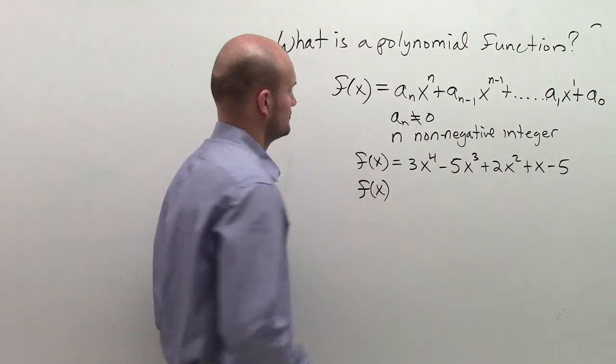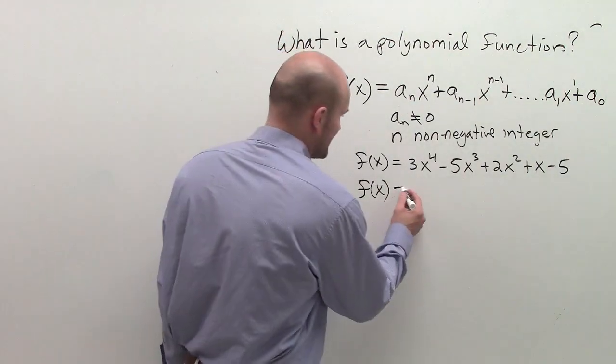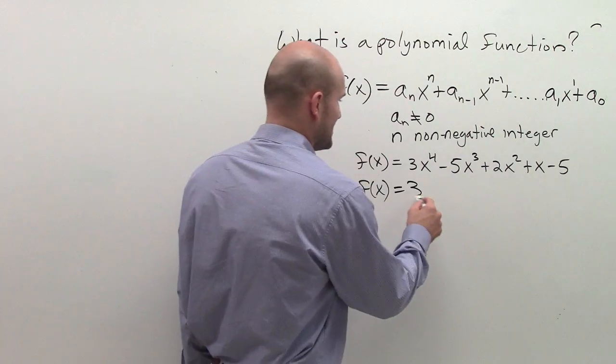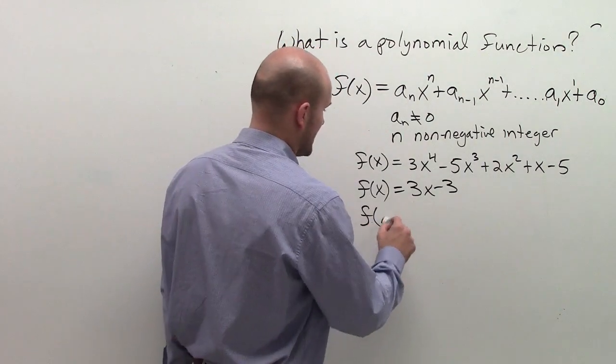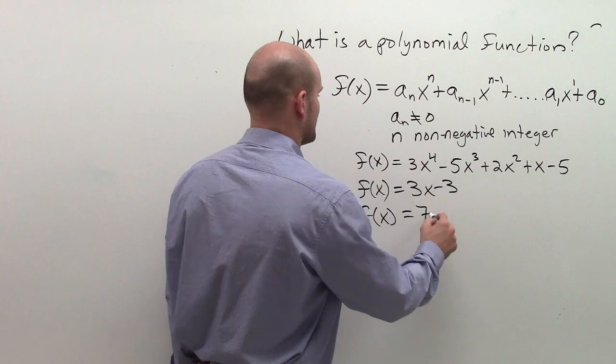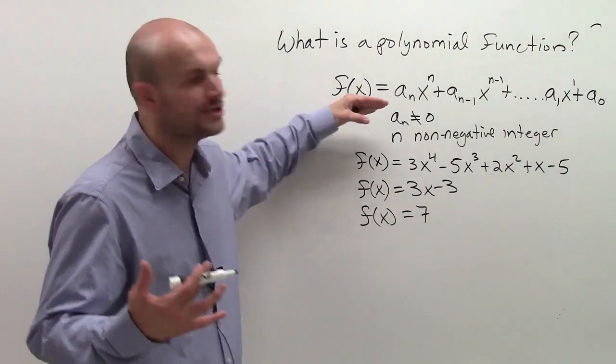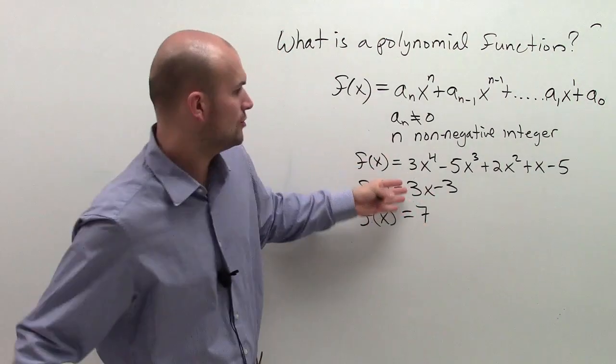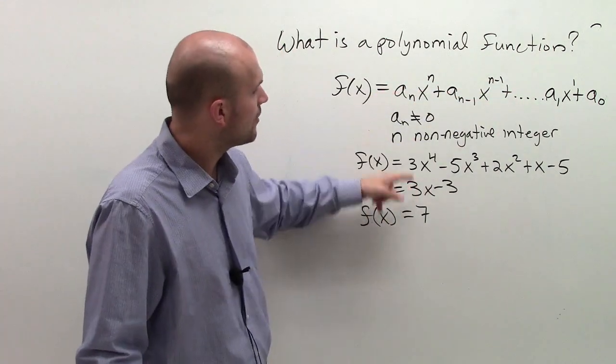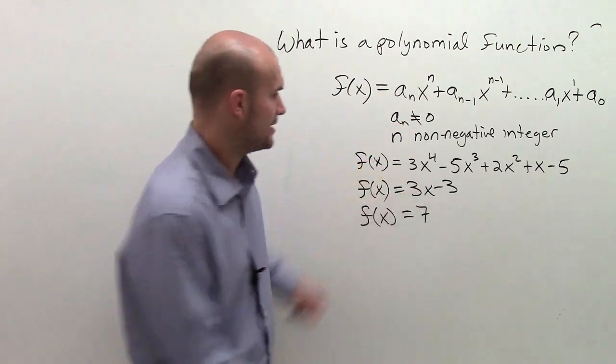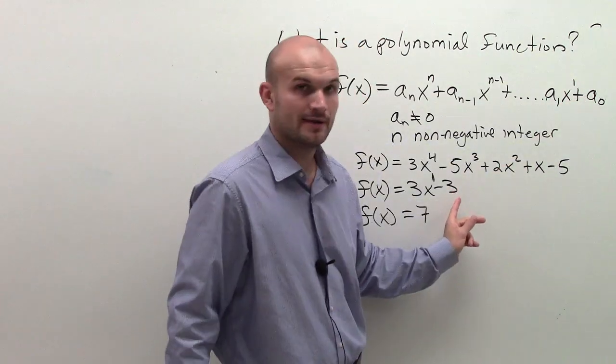Now, let's take a look at, sorry. That's what you get when you do videos at a school. Hope you don't mind. So then the next one is f(x). Let's look at another one that may be not so obvious. f(x) equals 3x minus 3. And let's look at another one. f(x) equals 7. So these are all going to be polynomial functions. And the reason why I'm even telling you to know about polynomial functions, because it's important for you to understand, even though these don't directly look like this, we can all rewrite them in this type of form, where we can relate, oh, our a_n, OK, is going to be 3 here. My n can be rewritten as an exponent of 1. And my a_0 is going to be 3, or a negative 3.